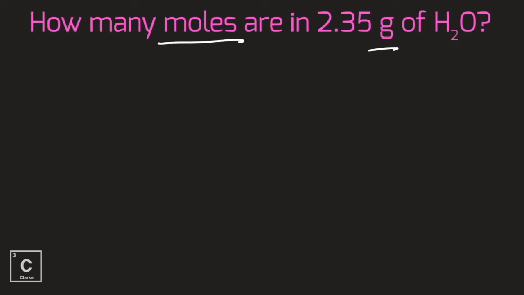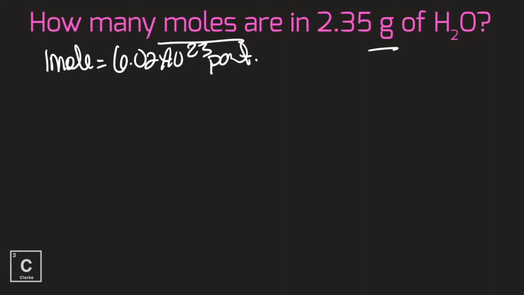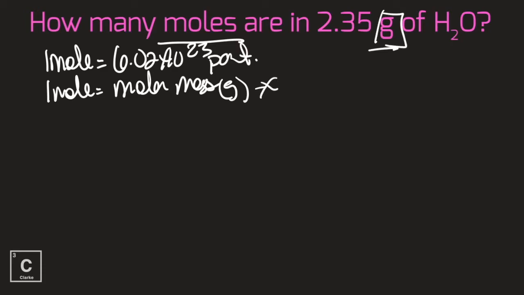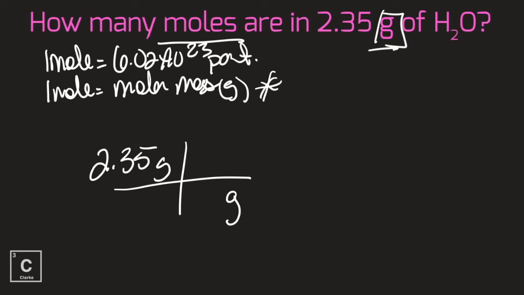Again, let's look at those conversion factors. 1 mole is equal to 6.02 times 10 to the 23rd particles. And 1 mole is equal to the molar mass, and that is in grams. Grams is what we have, so this is the conversion factor that we need. Again, start with writing our given, 2.35 grams. I make my cross and bring my unit down. Grams. That tells me we're going to do the molar mass of water, H2O. The molar mass is equal to 1 mole. So I'm going to put that in the empty spot up top.